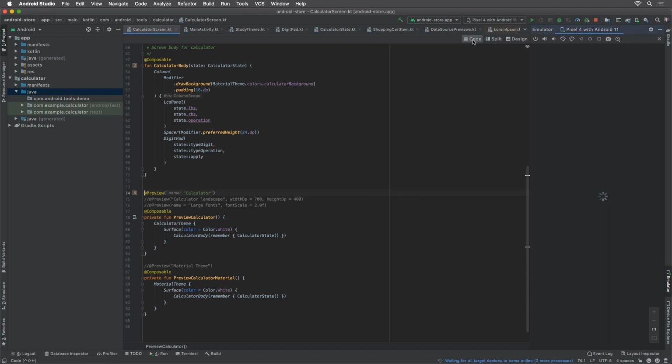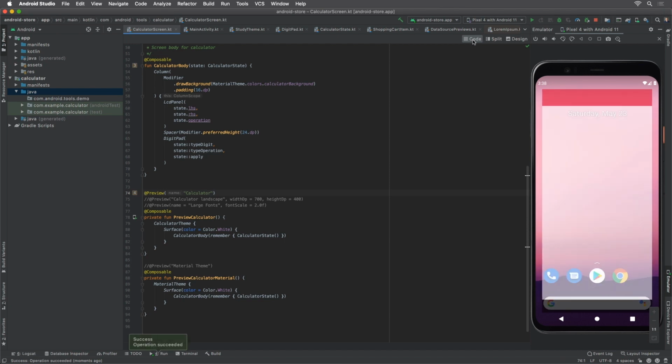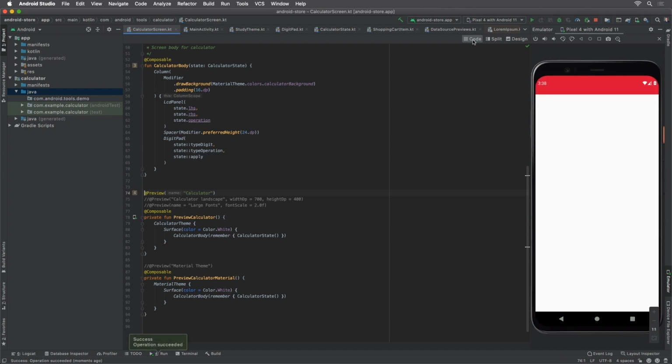As you can see, now in Studio 4.1, we have the emulator embedded within the IDE. And that makes it really easy to work with. I don't have to juggle application windows to find it, and I can assign a keyboard shortcut to hide and show it. So now it's installing the app. Notice, by the way, how quickly the emulator booted. That's because I'm using emulator snapshots, and we made this much easier to access now.